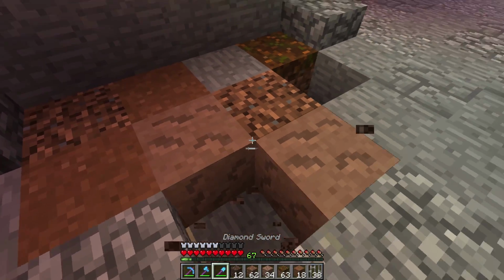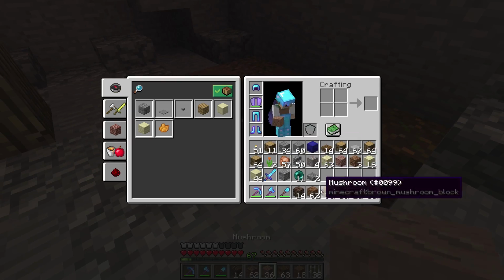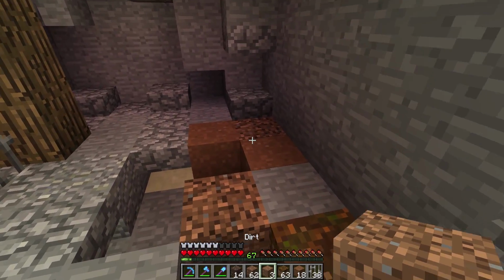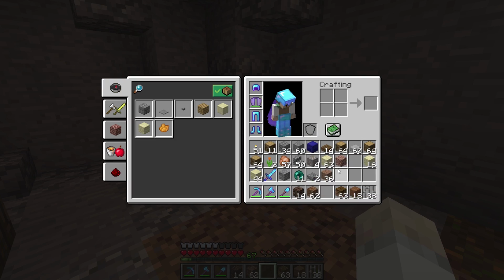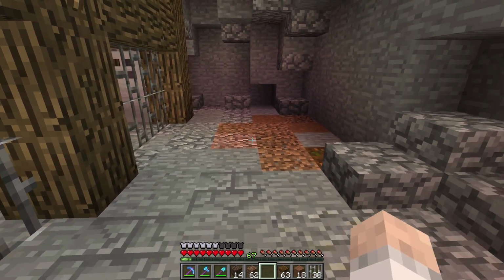Okay, this is how you do it. You gotta do a few small things like that. Work out what's going on. Do I have any... is that normal? That is normal dirt. Okay, interesting. I don't know why I got that. I don't actually... oh, I know, never mind. It was in my inventory before. I thought I had just picked that up.